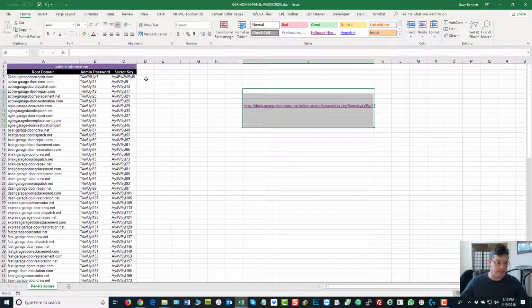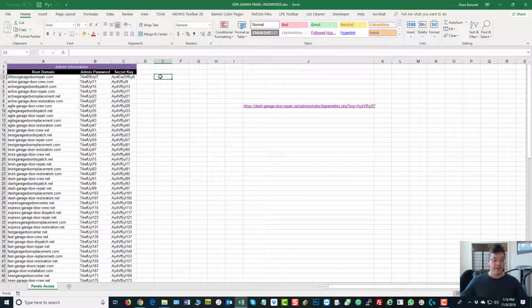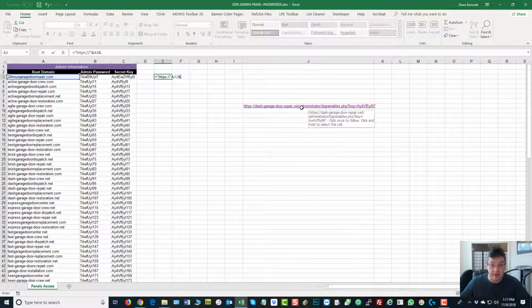Watch this. I'm gonna say this just to make the point. This cell equals, and we'll start with this in double quotes, https:// double quote, ampersand to mean and. So it equals https in double quotes. It means quote it literally like that. This is going to equal that and this, which is the URL here, and more stuff in quotes because it's all going to be the same now: /administrator/bigvariables.php.